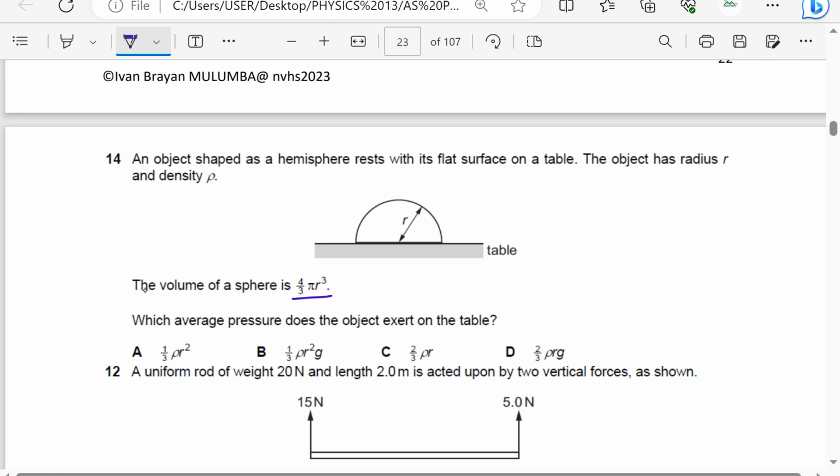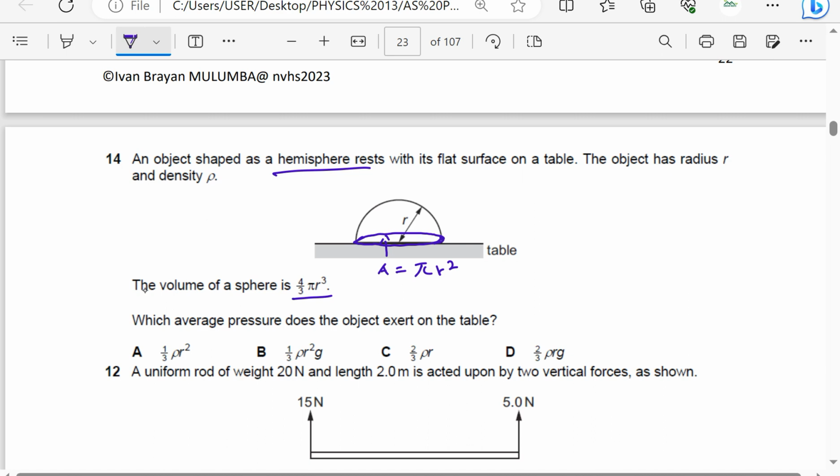Okay. So this is a hemisphere, so it's drawn like this. People cannot see, so maybe I could add another circular part at the bottom, which is bigger, so that people can see that it has a circular shape. The cross-section area here is a circular path. So the area is going to be pi r squared.